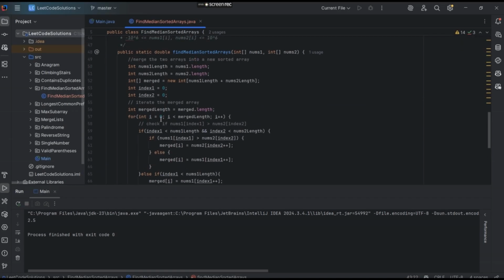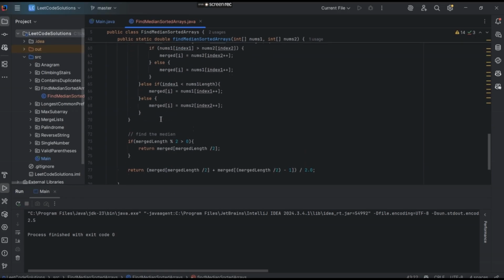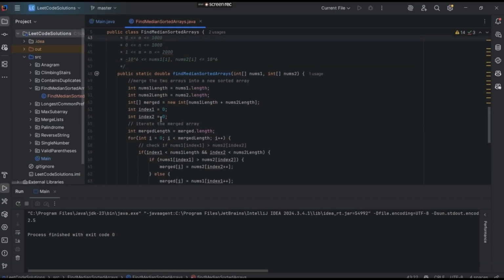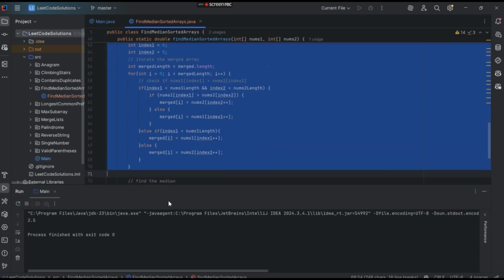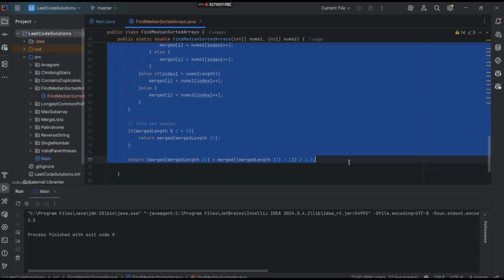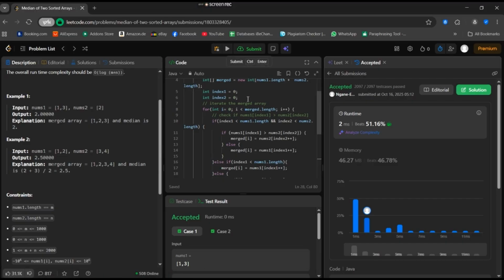But there is something interesting, because since we're finding a median, we don't need to traverse the entire array, right? We don't need to sort everything.